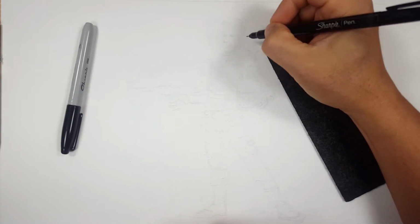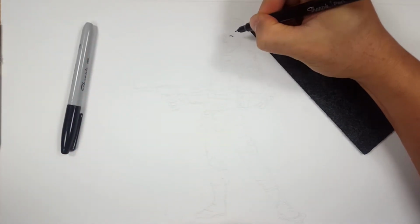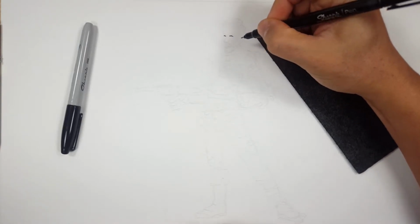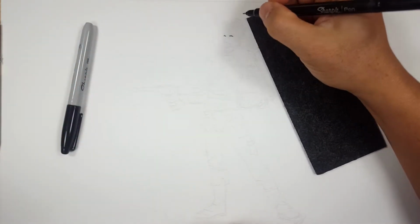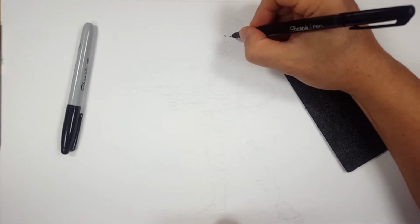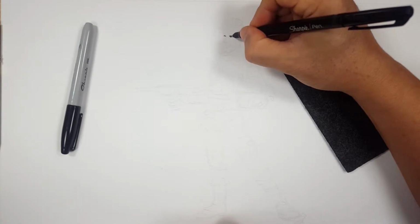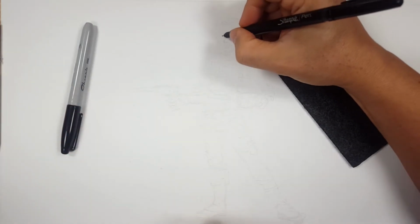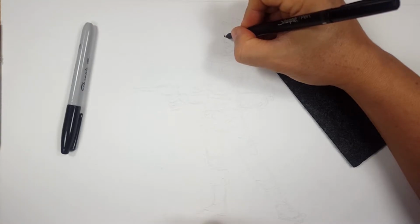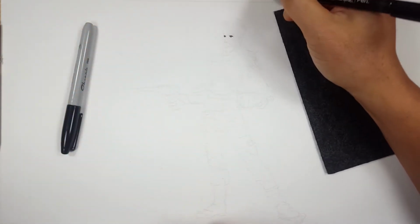There we go. Okay, so he's looking off this way, so I'm going to go ahead and draw his eyes, or his eyelids, like this, just to see if I've got him facing the right way. Looks about right to me. Now, it's so small, there's not a lot I can do for pupils and retinas. So I'm just going to draw a little bit of a retina like this, come in and hit it with a little bit of the pupil like that. That's all I can do. Here, I can try to do a little like this, but again, it's off to the side. But I do have him looking the right way, so I'm happy with that.